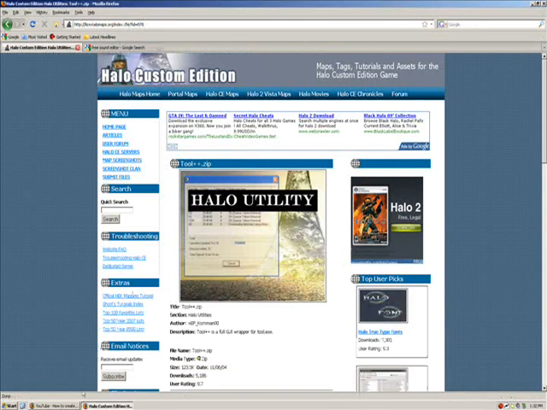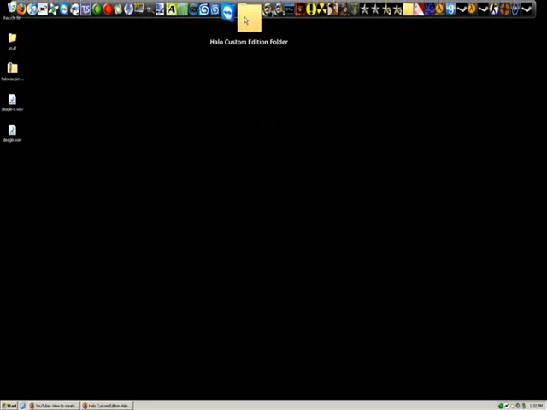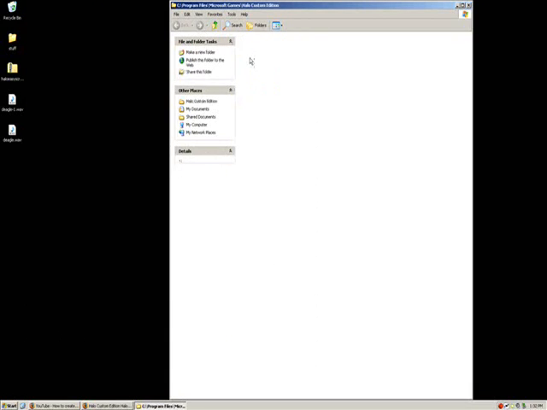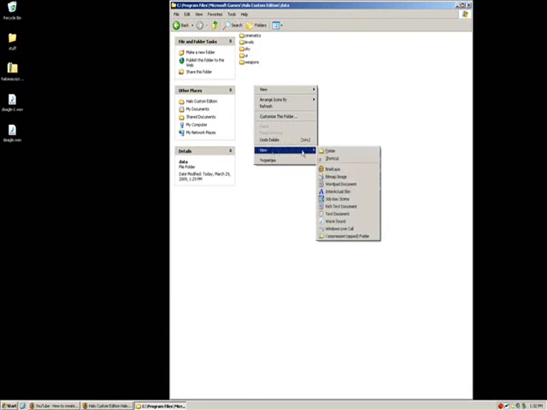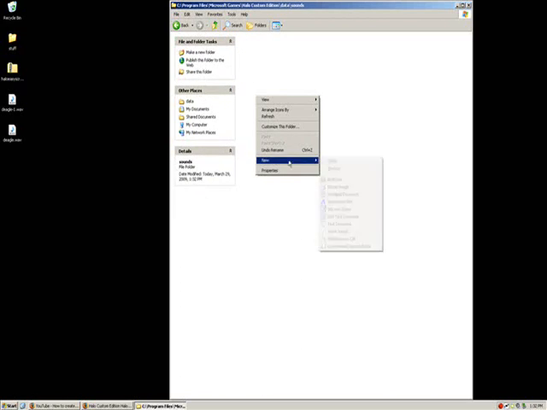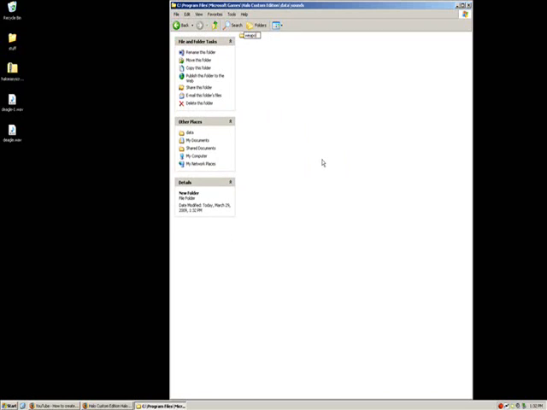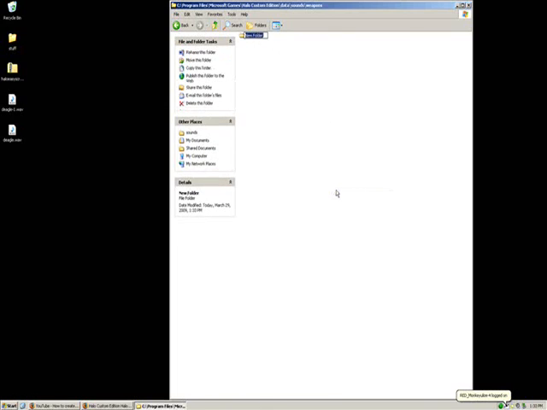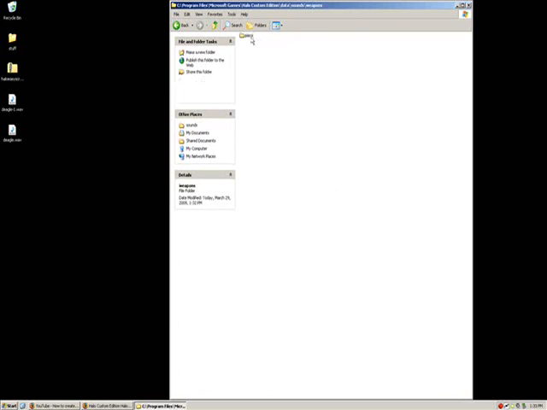Now, you need to put this in a folder in your data files. I'll show you that directory right now. Go to Data, create a new folder, and call it Sounds. Now, create a new folder and call it Weapons. Now, create a new folder and name it the name of your weapon. In this case, it's just going to be my pistol. Drag your deagle.wav, or whatever you call it, and put it into your weapons folder in your sounds.